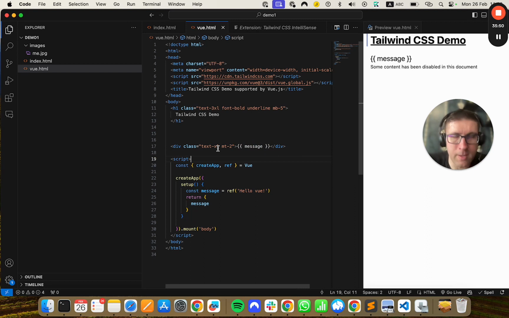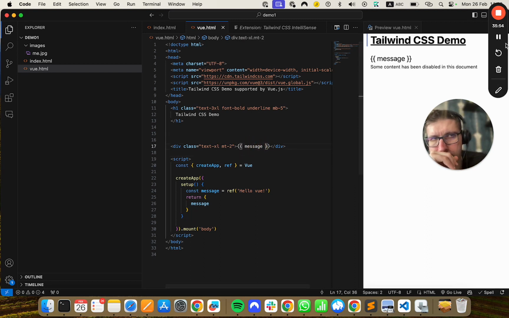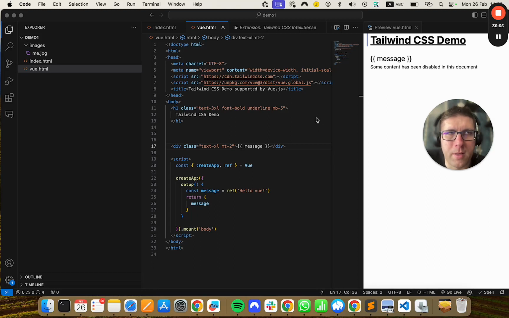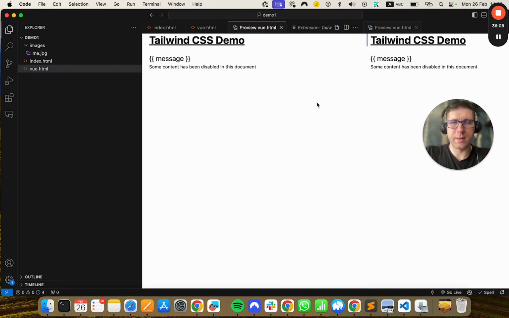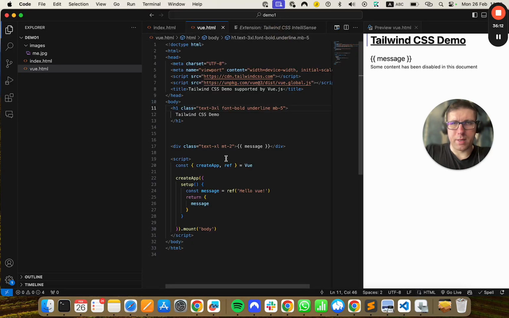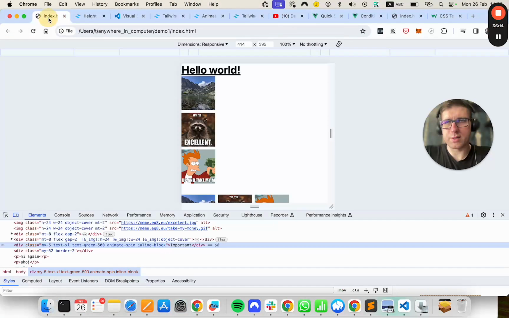You can see here, the Vue is interpolating message. Now, in the HTML preview, the plugin or extension that we use, you cannot see it, but if you load it in browser, it's working.